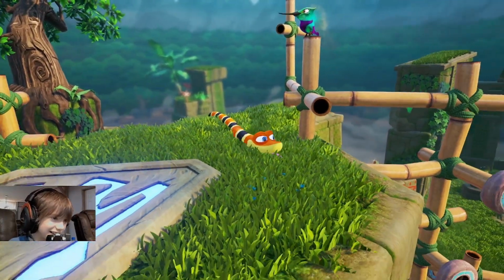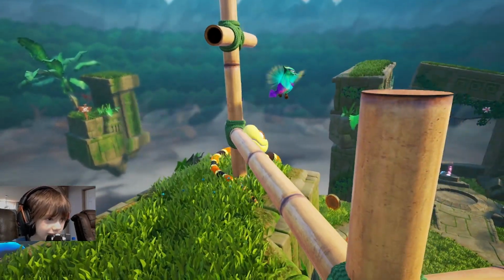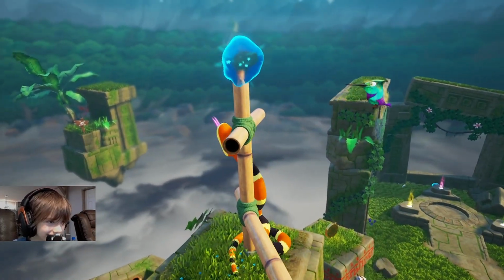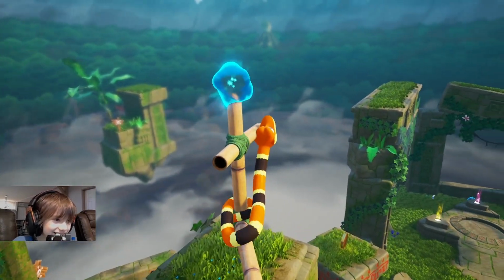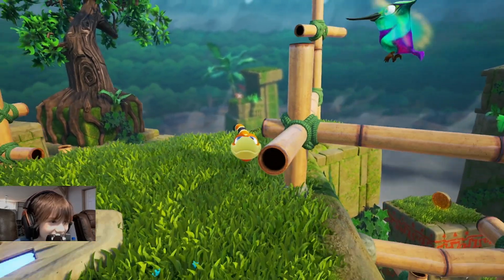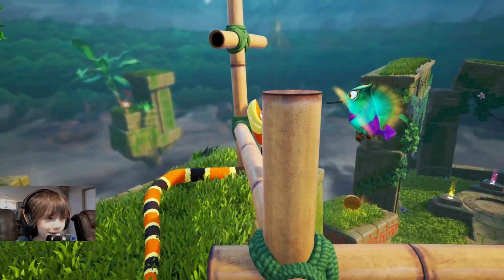Whoa. First, I need to try and get up here. I think that's a checkpoint. Yes, I collected. Help me. Wrap around. I can't. Wrap it around. It's okay to do a tight wrap around. You can see. Oh, no. I'm wrapping around, as you can see. Okay, so. You can even tell I'm wrapping around.